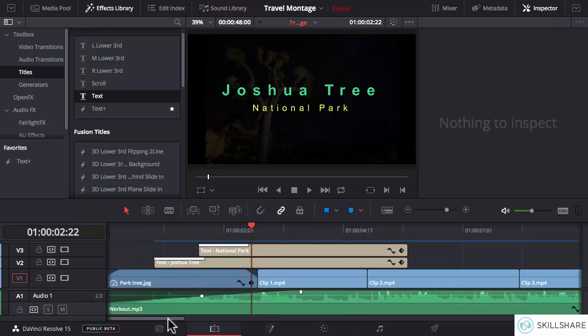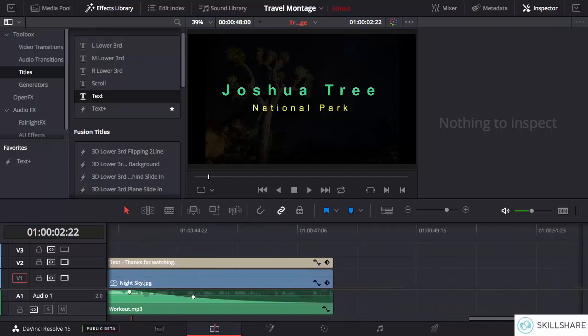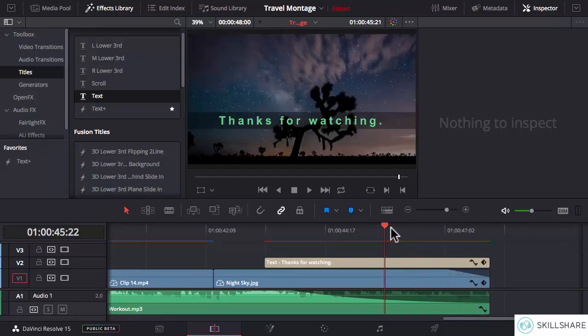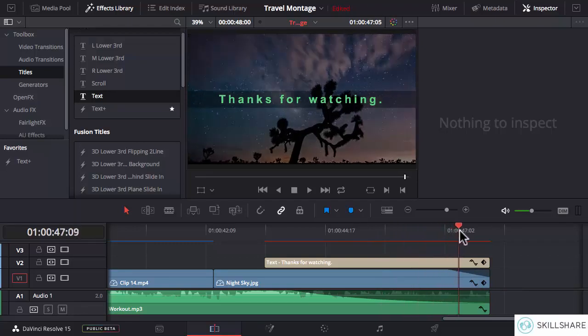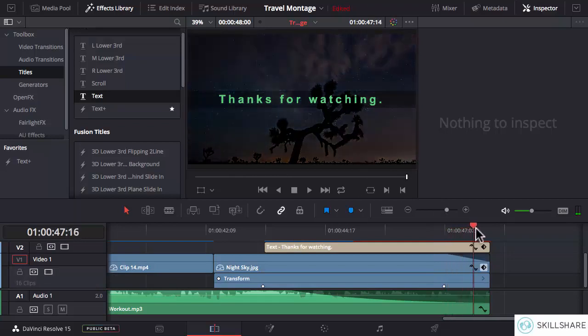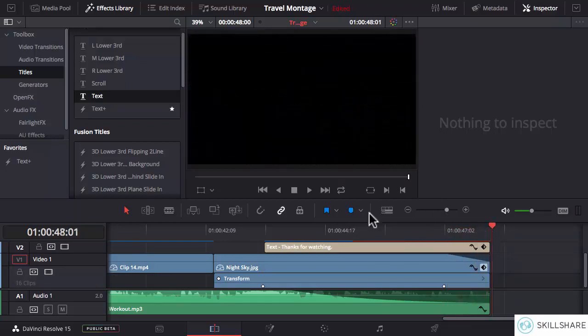Similarly, we can apply some fade out for the last image, and it's as simple as just grabbing this notch and moving it inwards. You can see that basically as soon as this title settles down to its final position, the background image starts fading out. So animations have been implemented for these pictures.